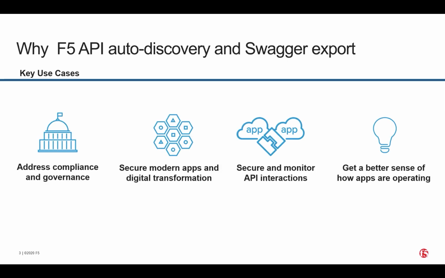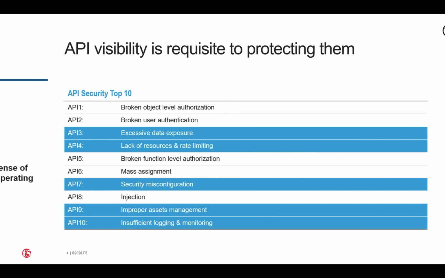But why? Why do you need this? Well, it's not just those security issues that we talked about, but you also need to address compliance and governance, right? You need to be able to have an accurate picture of the applications in your inventory that you're protecting and to be able to monitor those interactions. This can also give you a really good sense of how your apps are operating, how to better protect them, how to manage them more efficiently, and get the most out of your investment in terms of your cloud resources, all of that good stuff.